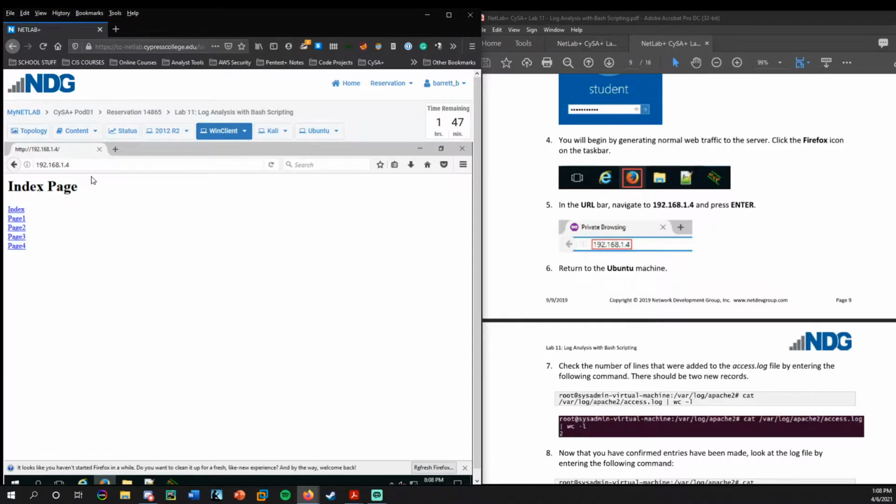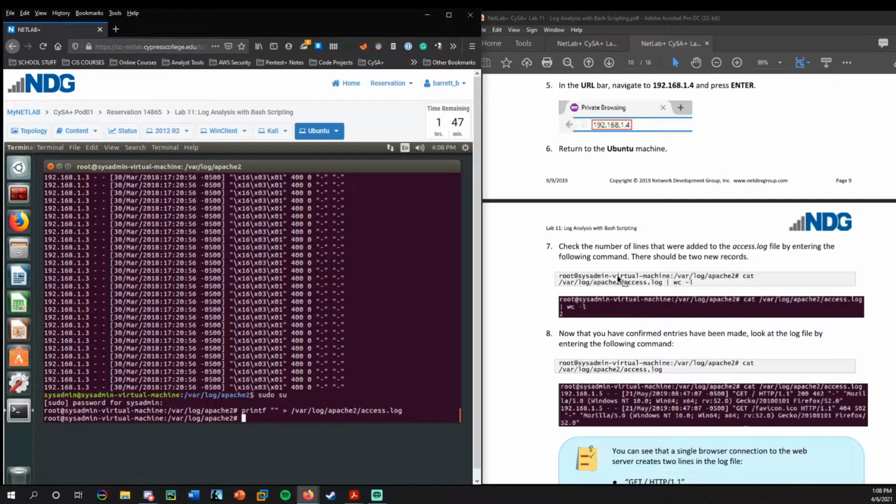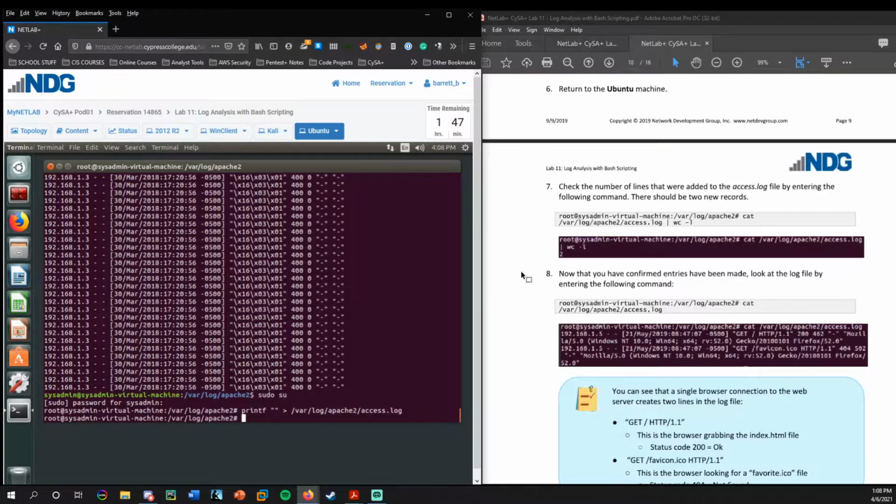It's just a basic HTML file, right? It has some links to different pages. Now, if we come back to Ubuntu, this is where we're going to start to get into what's called bash scripting. And like I said, all of these commands are essentially one-liners, but you'll see how you can start to chain different commands together to find more detailed information, right?